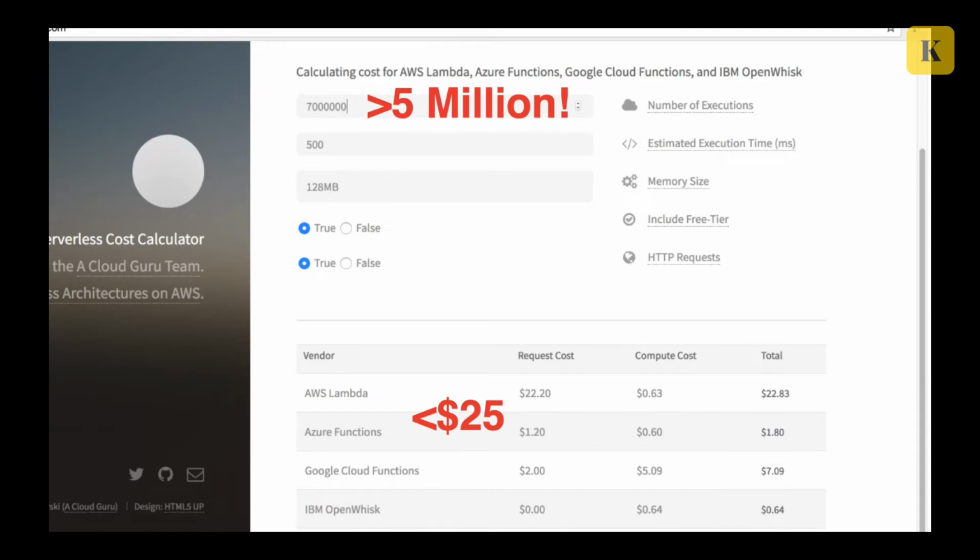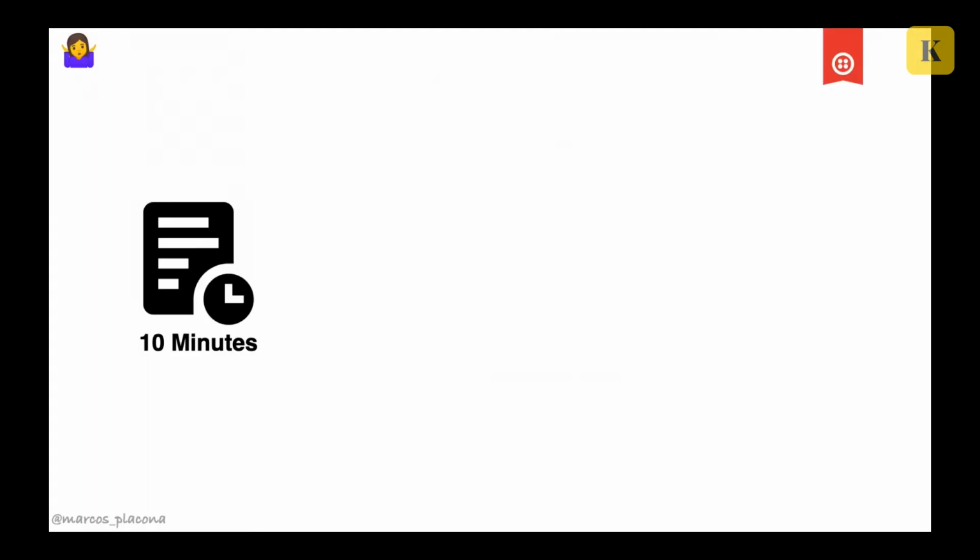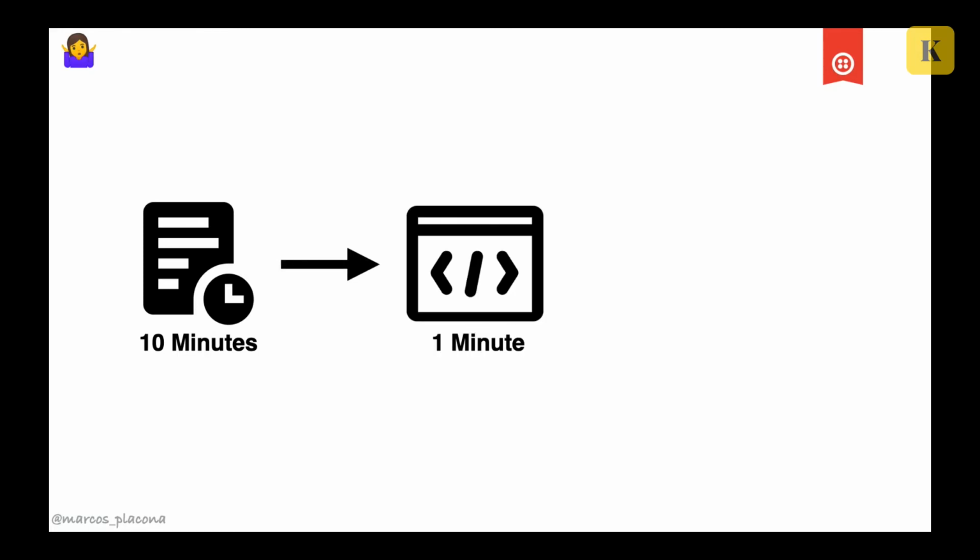Now, we talked about being billed by the milliseconds as opposed to being billed by the hour or by the day. So let's look at an example of what I mean here. Let's say you have a scheduled task that runs every 10 minutes, and it runs for about 500 milliseconds. Or let's say it's being particularly slow today, and I've made some changes to my code, and it executes code every 10 minutes, and it executes for 10 minutes, okay?